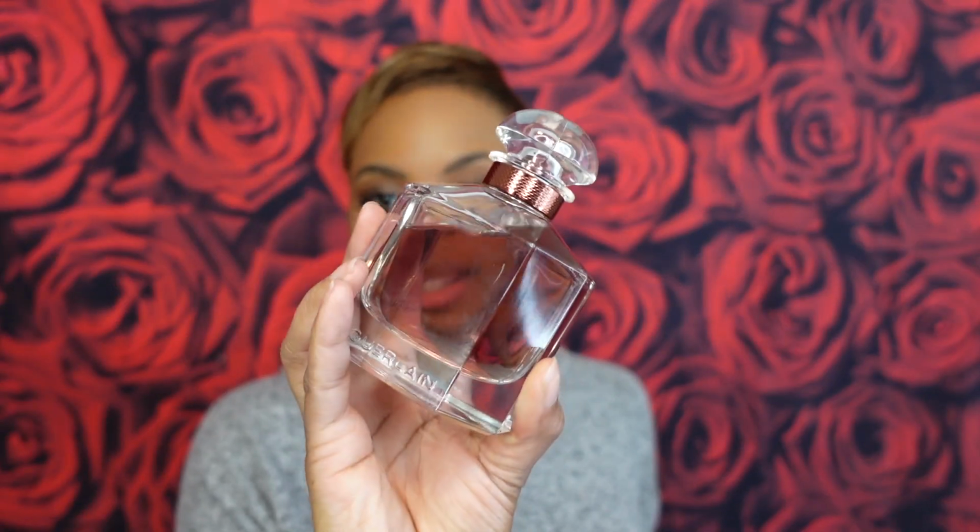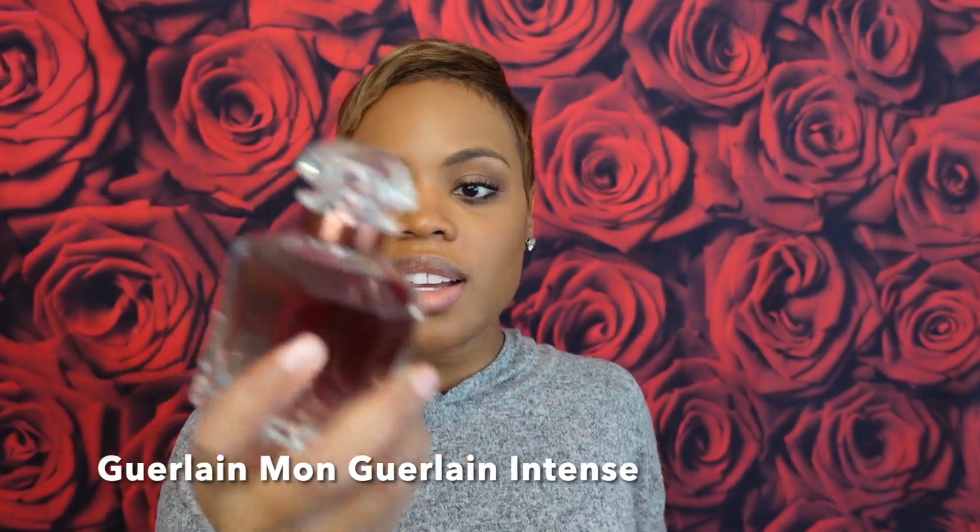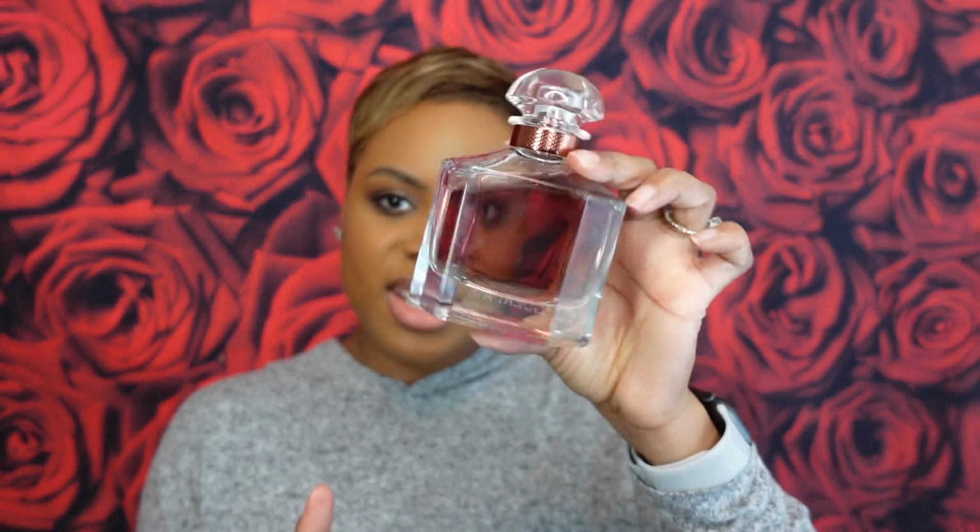But hey, I'm getting ahead of myself. Before we get into this demo of this new liquid lipstick, we have some business to take care of first, elves. There is no lipstick of the day at the moment because we will be wearing the new lipstick, but our fragrance of the day is none other than Mon Guerlain Intense from the House of Guerlain. This is a vanilla balm with a sexy lavender note. It is everything. I'm enjoying this. Absolute yes. We'll talk about that one more in its own dedicated review. But now let's get into this new Fenty Icon Velvet liquid lipstick.